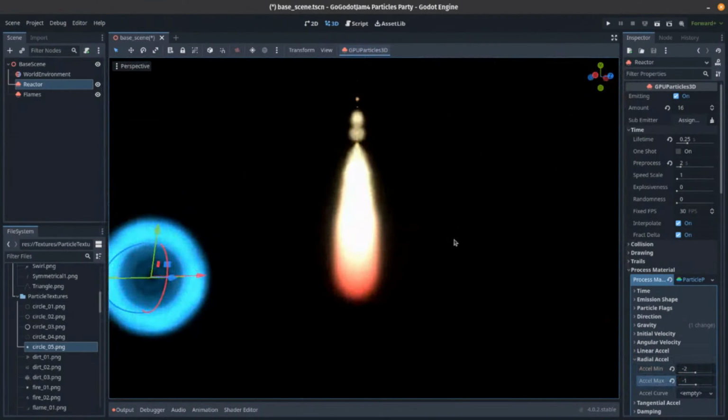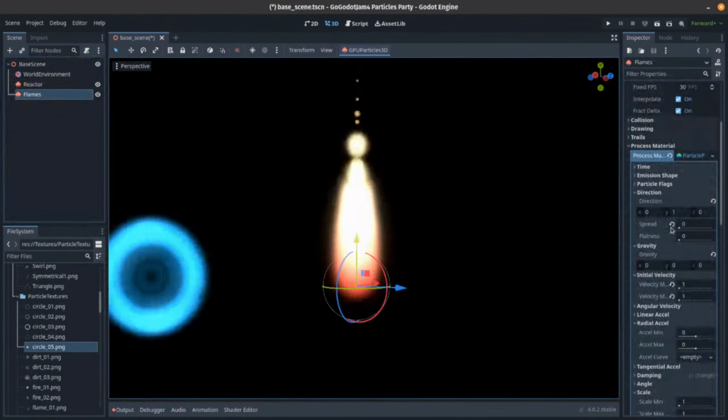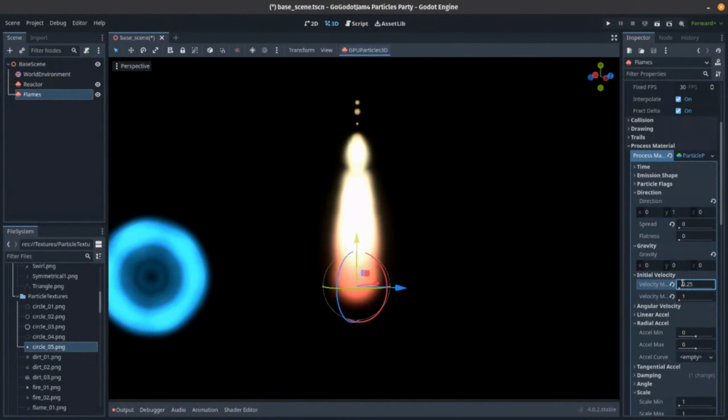All right, so we have this almost candle flame. It's not quite realistic yet. What do we want to do about that? I think the velocities need to change. Right now, they're too steady. So it's going to be minimum velocity of 0.25 and a maximum of 0.5. And suddenly it started to look a bit more irregular. We could put a little bit of spread back in, say 5. We could also put in, would tangential work?